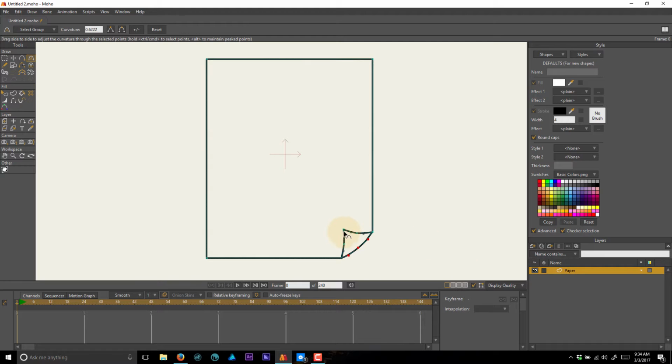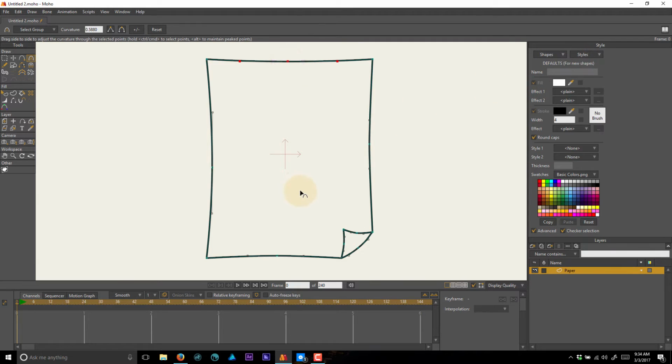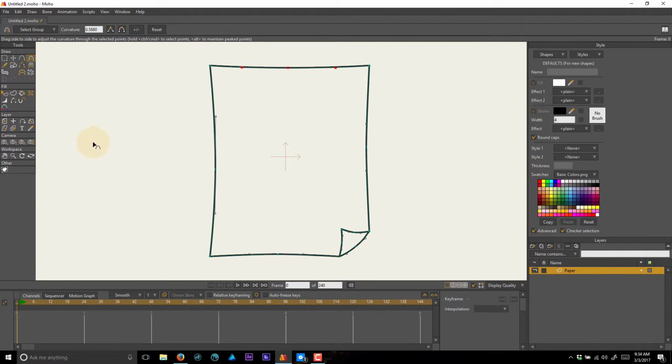And what you can do is, and what I did subtly in the first one is I actually animated these points so it looked like the piece of paper was unraveling a little bit, or unrolling a little bit. So you can do that as well if you want, but for the purposes of this, I think I'm just going to leave it static there. And I also added a couple points in here just so it wasn't quite so uniform, just to make it look like it wasn't, you know, a perfect box. So let's just say that that's good enough for our piece of paper.